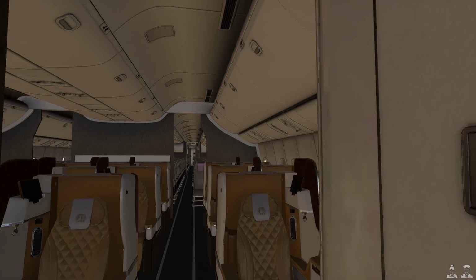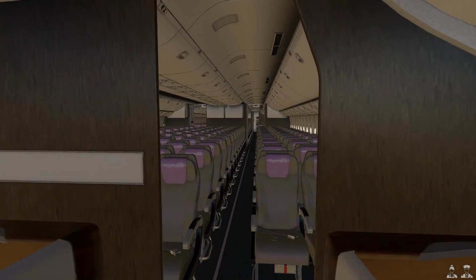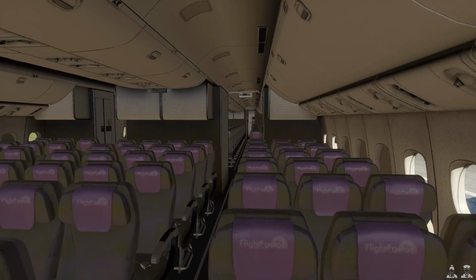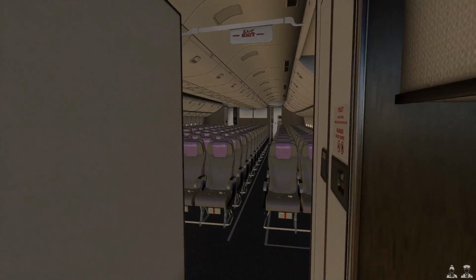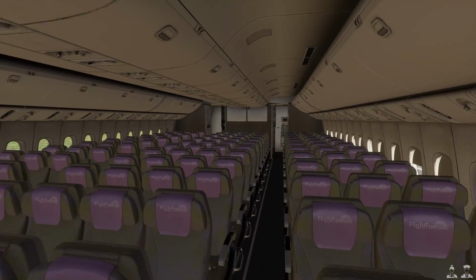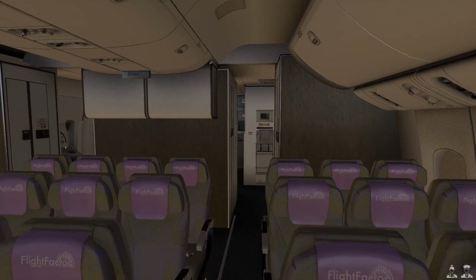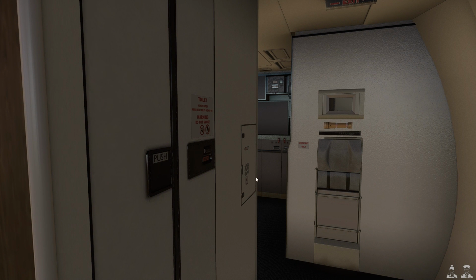As we go back into the business class area, I think it's set to the Emirates one at the moment, and then we go back into economy. So we've got a large economy section on this aircraft today, and it's done really nicely. Again, all the texturing, modelling, and detail has been done really nice and to the highest quality possible, and they have really gone above and beyond with everything they've done here today. This is in beta. Again, I'm going to keep repeating that, but it's very close to being the final product, and that's why I'm showing it to you now.